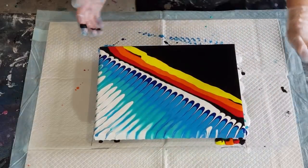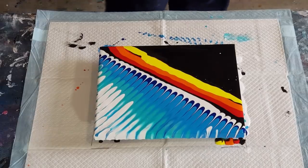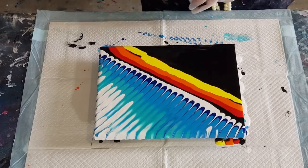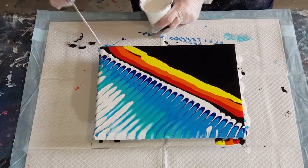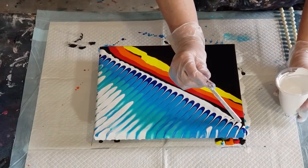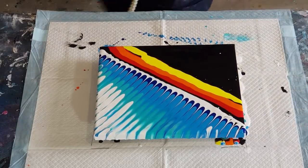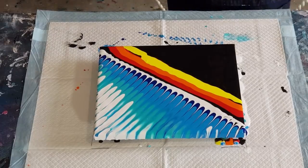But let me turn that around. That is so cool. Now what I want to do is, I don't want to necessarily see a black line and a white line. So I'm going to start my beads in the white. I actually have to put a little bit more white just there, because I don't want to see that line where the black and the white meet, if you know what I mean. So I just want the white to blend over the top of the black.